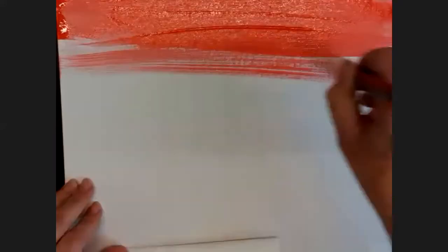So I'm going to paint red right across the canvas to about halfway down. You see mine's come out a little bit watery, so I'm going to add some more paint to mine. Use nice big brush strokes.